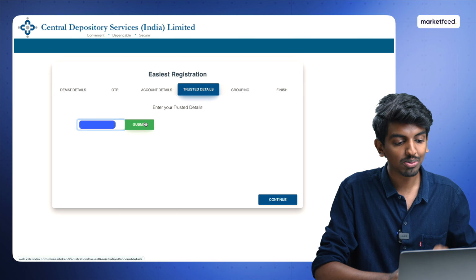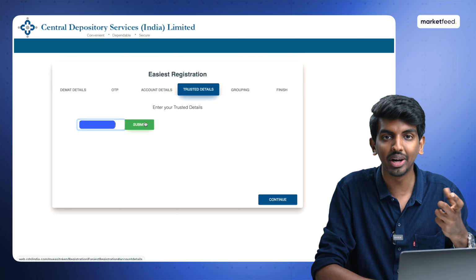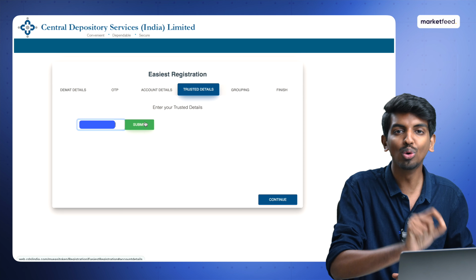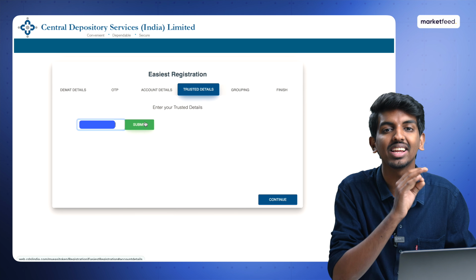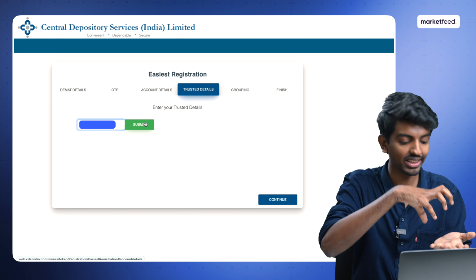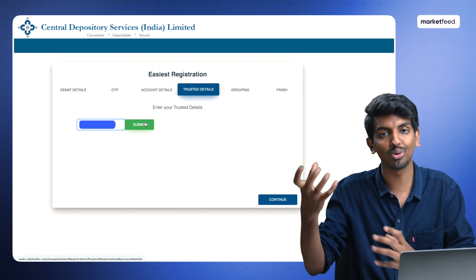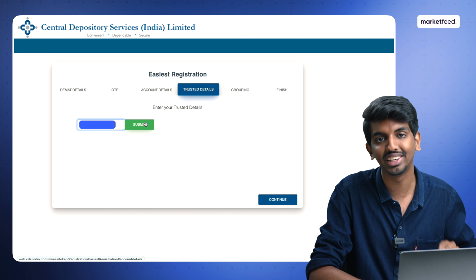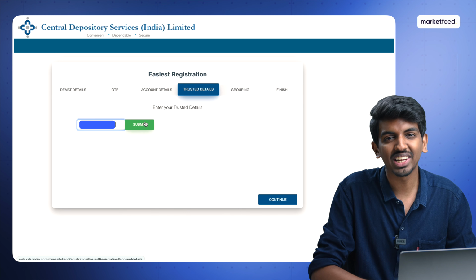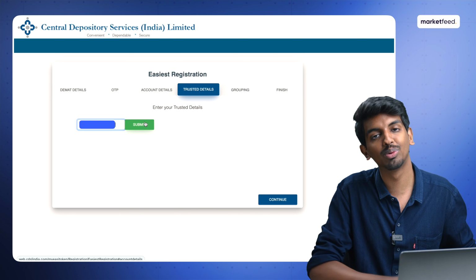And in the next segment, which is the trusted account details, you can go ahead and fill in the Demat account number to which you want to transfer these shares. So yes, we are trying to make a CDSL Easiest account for transferring the shares from this account to another account, right? That other account, the account which you want to send to, that Demat account is what you have to enter here. Go ahead, click on the continue button, and once again you'll be asked for an OTP for the trusted account which you have set here.